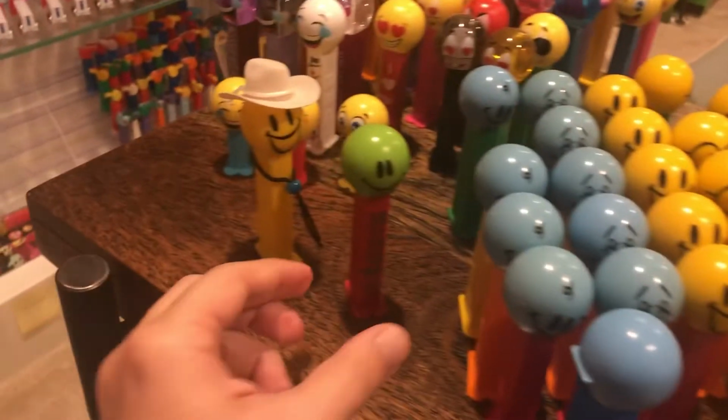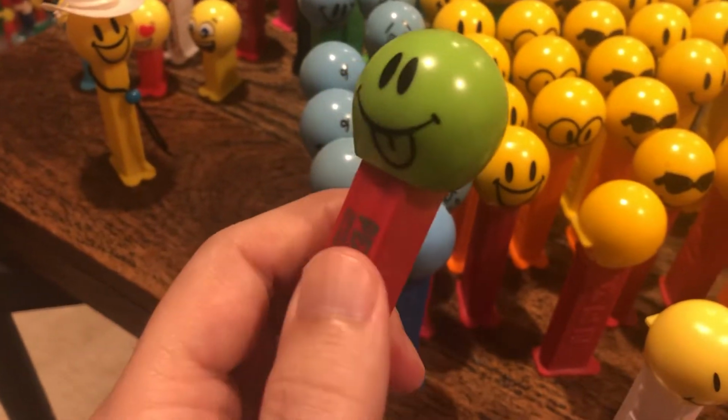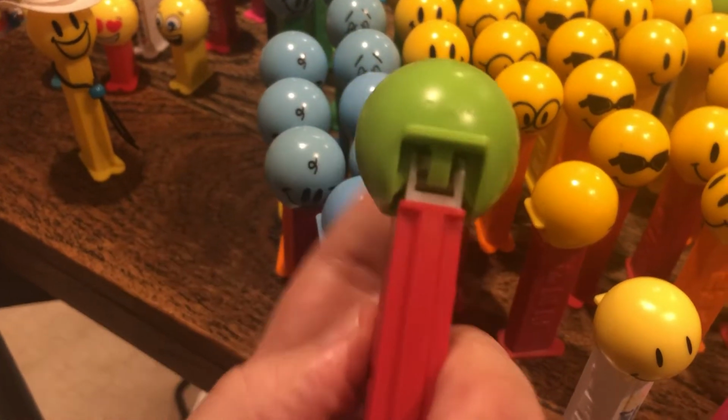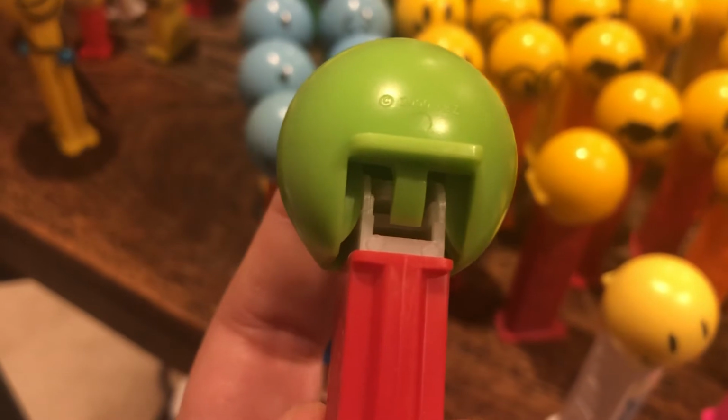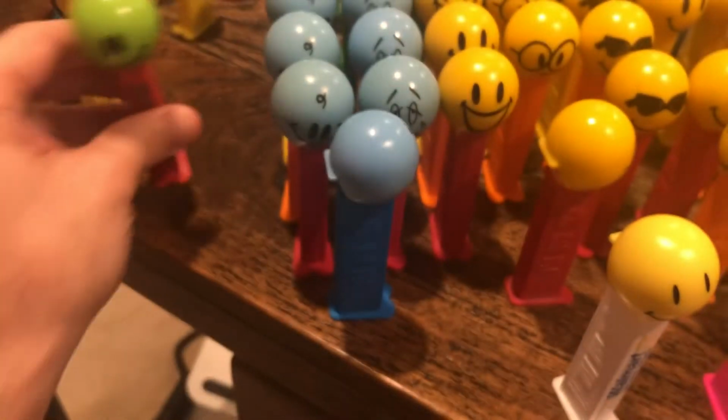So I thought maybe there's some clue. Oh, by the way, let me just show you these. Here's the Pez a Go-Go. This is a convention Pez out of Japan. There may have been different heads. I don't recall at the moment. But you'll see he's got 2 circles. And he's on a 5.9 Slovenia, by the way, with the right side up R.